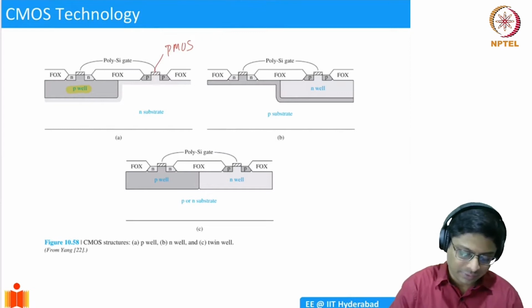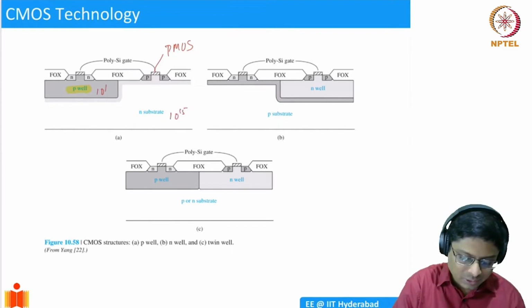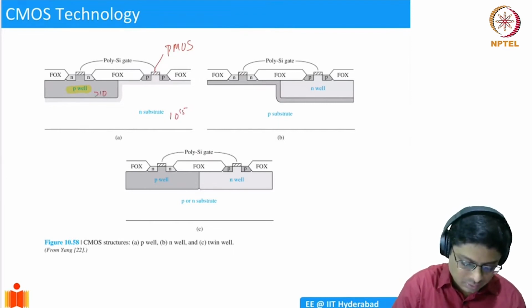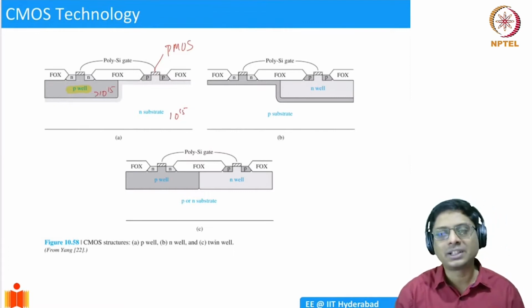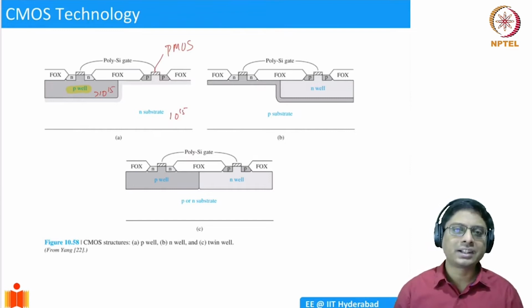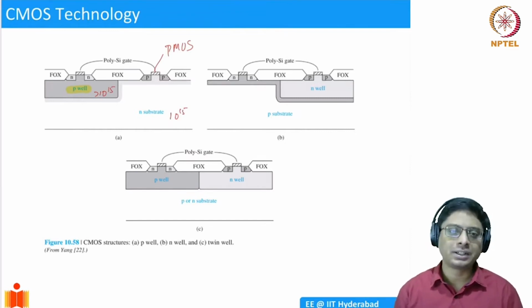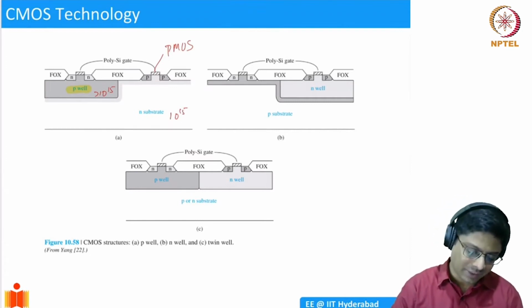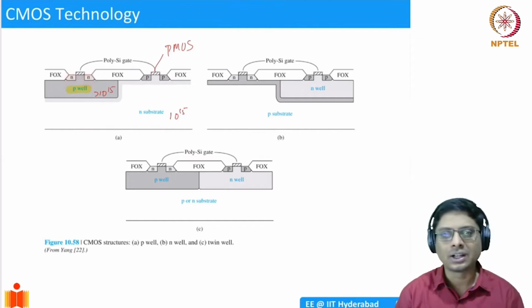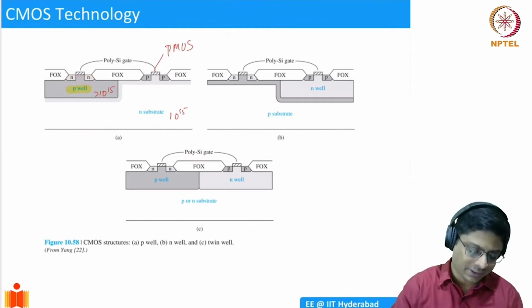Because this was, let's say, 10 power 15, my P well doping has to be greater than 10 power 15. It could be maybe 10 power 16. If I have that doping, then I'll essentially compensate the donors, and then I'll create more acceptors. So you saw that there is compensatory doping, and the substrate behaves like a P-type substrate. And then you have these well regions, which are source drain regions for your NMOS device. So you can fabricate this way.